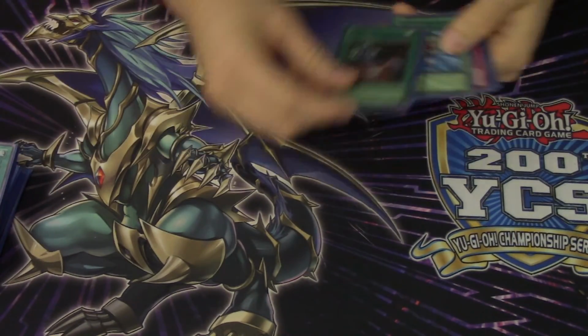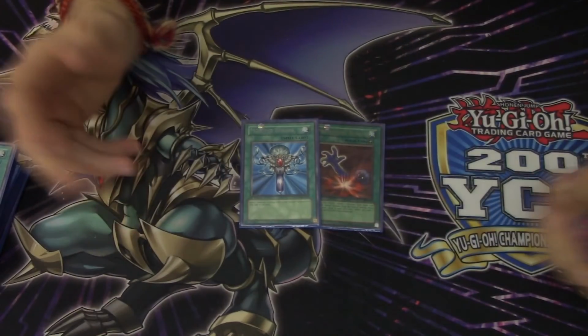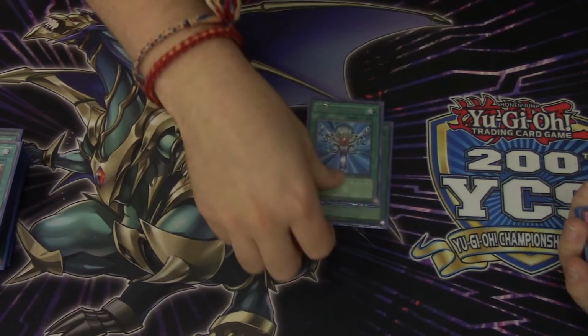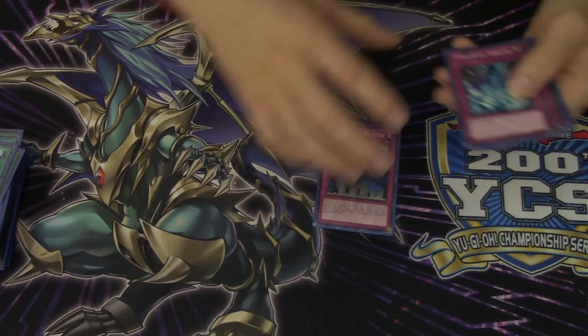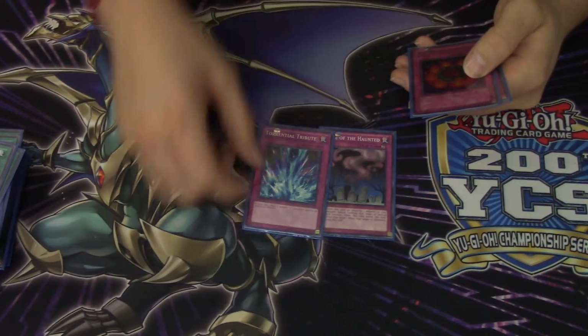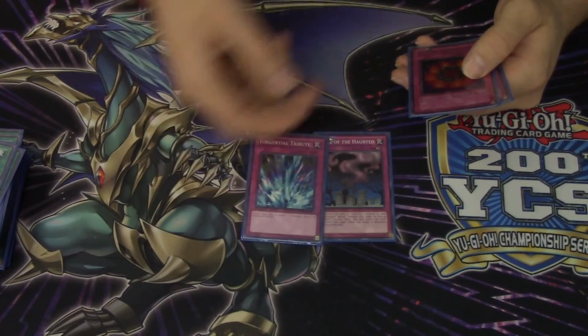For your Reborn cards, Premature Burial, Monster Reborn. They revive cards from your graveyard, your monster cards. For your traps, 1 Call of the Haunted, it was at 1 of. 1 Torrential Tribute. You could run or not run this, but this card's really good.